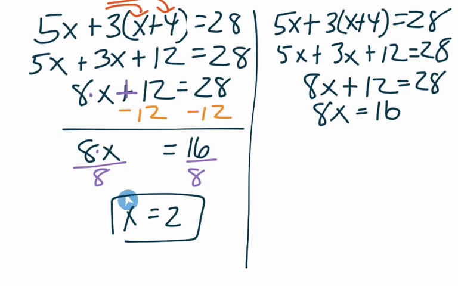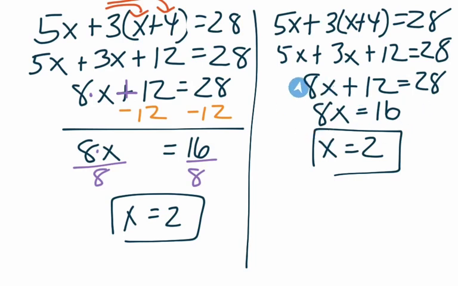And an experienced math person does not write divided by 8 and divided by 8 because you know that that's what's happening. So you just do the divided by 8 and you jump right down to the x equals 2. And it is assumed that somebody who's experienced at math could look at this, from here to here, and they could tell you, oh, well, we subtracted 12 from both sides. This is what is normally accepted in your higher level math classes. This is what students do when they're first learning how to do it. And my word to my students is you do this as long as you need to do it until you are comfortable. Don't rush to leaving pieces of that out if it's going to cause you to make mistakes.